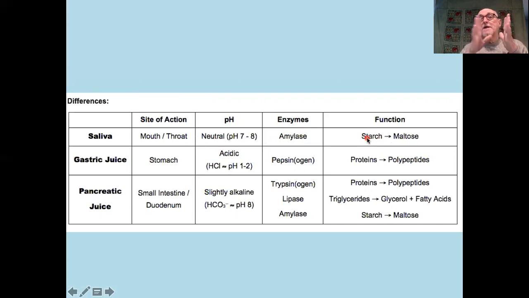Remember, we said that starch is made up of glucose units all joined together into a long chain, and that's the responsibility of this enzyme produced by the salivary glands, amylase. Amylase actually breaks down starch into simpler sugars. So you chew, and that's why you should chew your food well. It's the first stage of digestion.